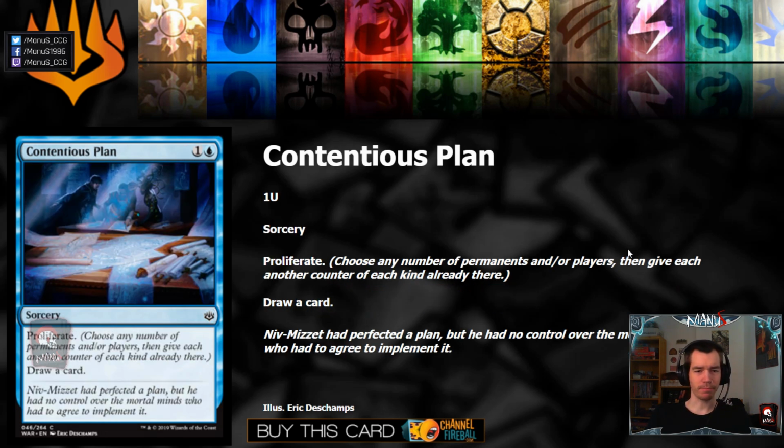Then we have Contentious Plan. This is a bit underwhelming. I'm highly skeptical that Proliferate justifies costing an extra mana, because this is basically just a cantrip. Drawing a card with no other effect would usually cost 1 and be an instant. This is a sorcery. It costs 2 and the only upside is Proliferate. If you compare this to something like Opt, is Proliferate really that much better than, say, Scry 1? I hardly doubt that.